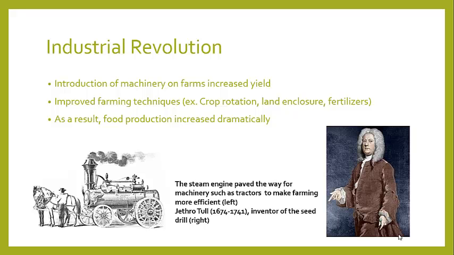There's also the idea of land enclosure, which becomes popular in Europe and particularly Britain around this time. So land enclosure is essentially the idea of private property for farming. And this is a new concept to people. You're more likely to want to take care of your crops and take care of the seeds that you've planted if you know that they're yours, and that there's no chance that your neighbor's cows are going to graze on the seeds that you just planted. You take pride and ownership of what you have and what you own. So as a result of these factors, we saw dramatic increases in food production during the 19th century, far outpacing what Malthus had predicted. It was more than just a linear increase in production.